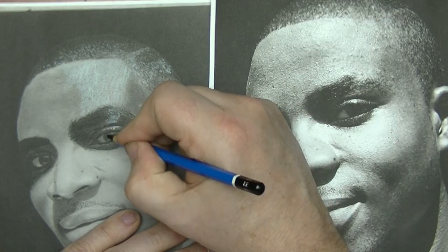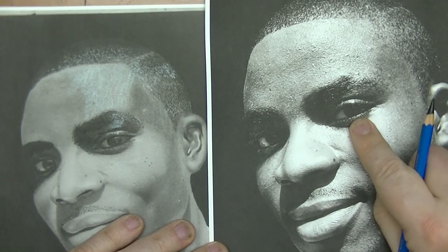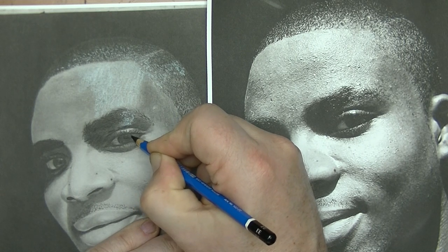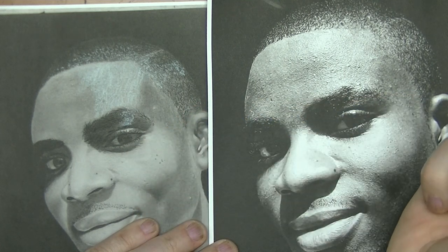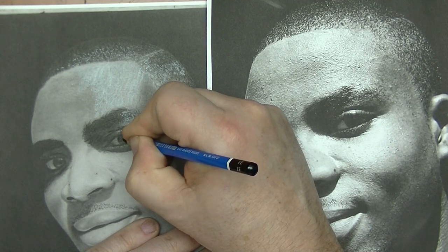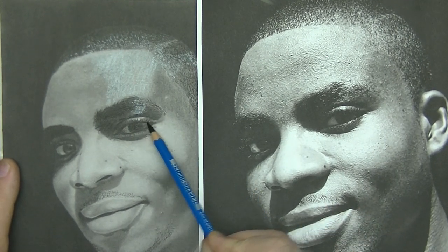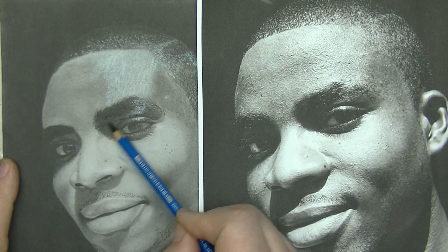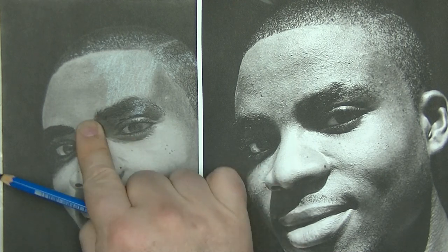It doesn't have all those highlights. There's no highlights in that eye whatsoever. That eye is pitch black — at least in this photo, it is pitch black. Use your darker pencil and you can get your pupil in there to just barely stand out. But it should be dark like that. I'm going to smear that a little bit more. Let's see — get it as close as I can. Again, this is just copy paper, a little hard to make adjustments, but I just want to get the point across.